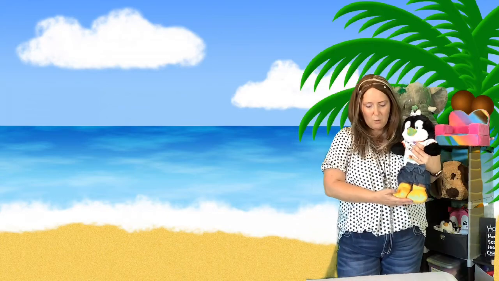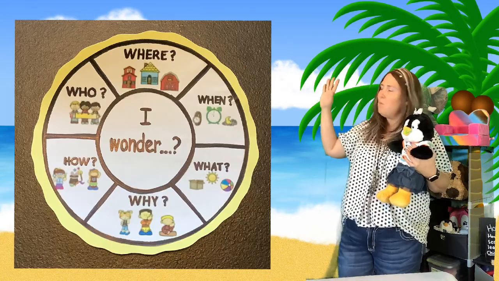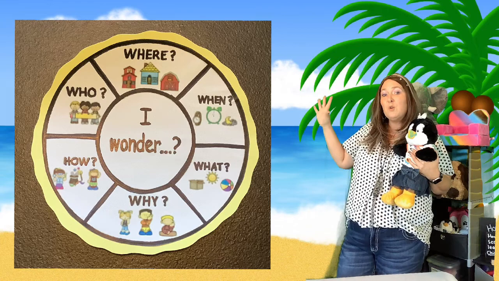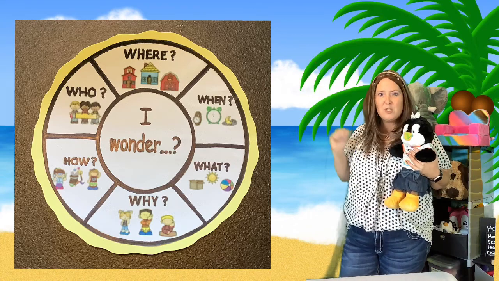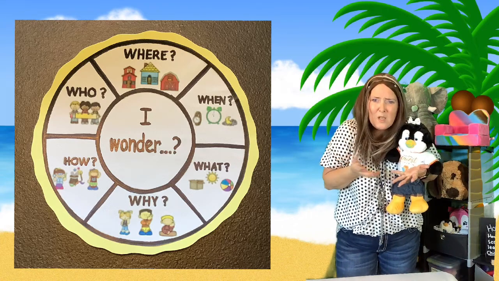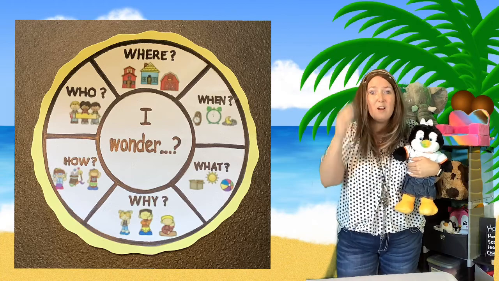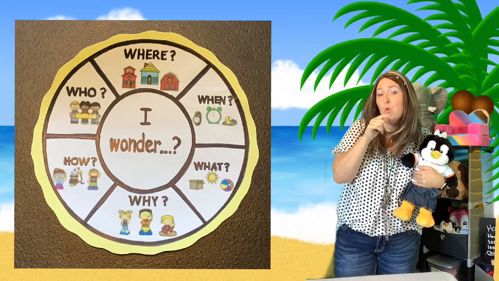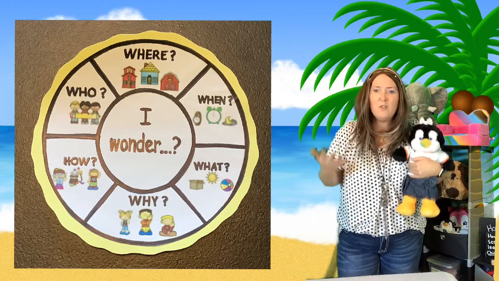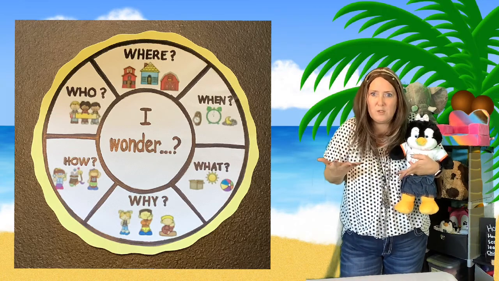All right. So we've been doing a really good job of noticing things, and we noticed that there were letters and we noticed what they were doing. But I think we need to practice wondering just a little bit more. So I'm going to put up our wonder wheel for us. And our wonder wheel has all those question words, right? Like what, when, where, why, who, all those question words that we can start our wonders with.